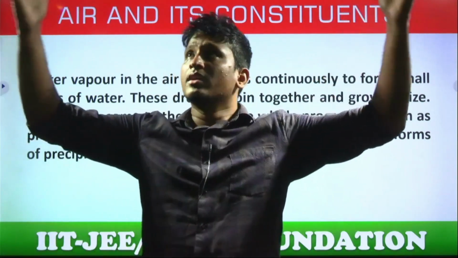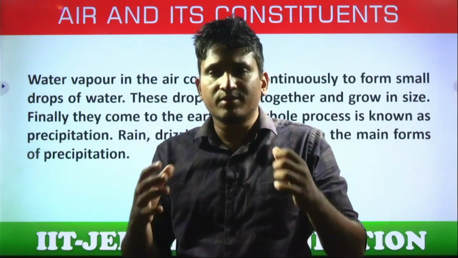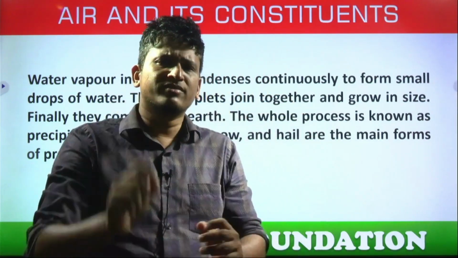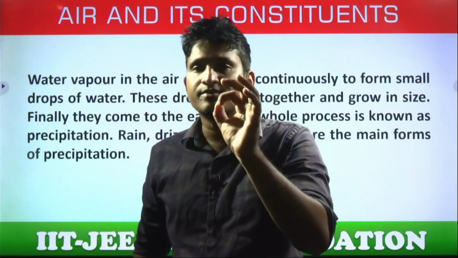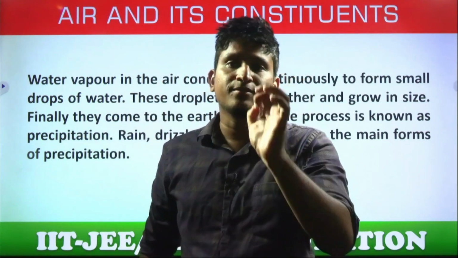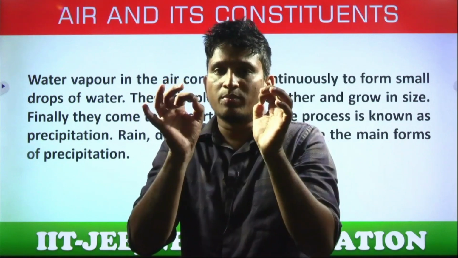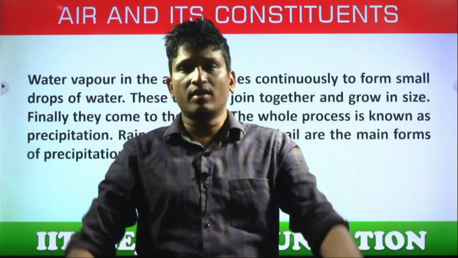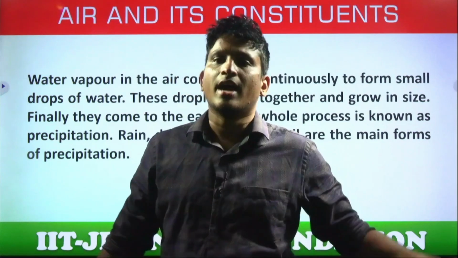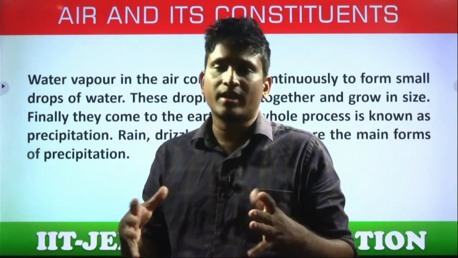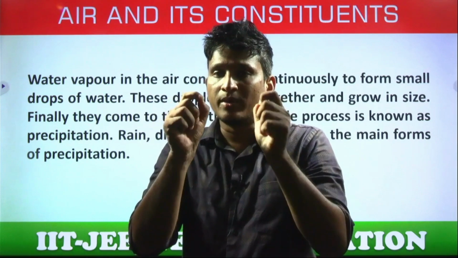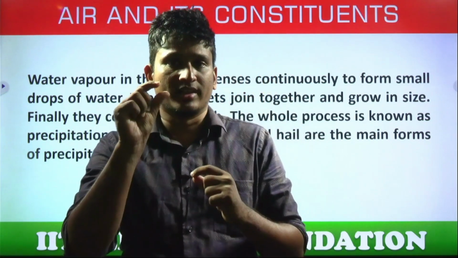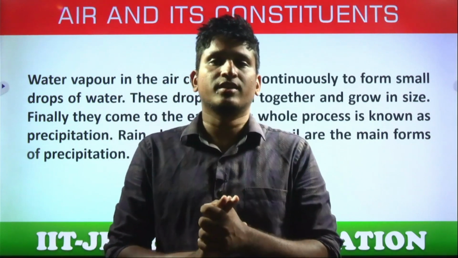At higher altitudes, the temperature is very low. It will slowly condense, and it forms very, very tiny droplets of water, and these tiny droplets are guided by some force of attraction, and it forms a shape that is called a cloud. And when the temperature cools down very low, these tiny droplets connect with each other and form a big droplet of water, H2O. So that drop of water falls down.